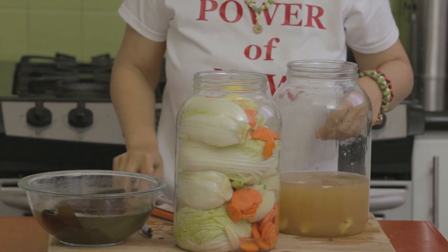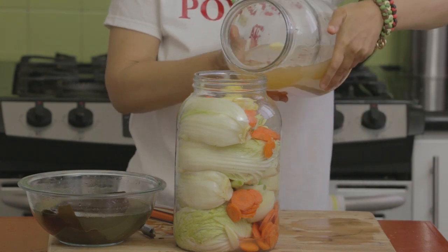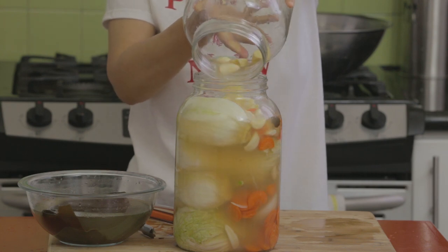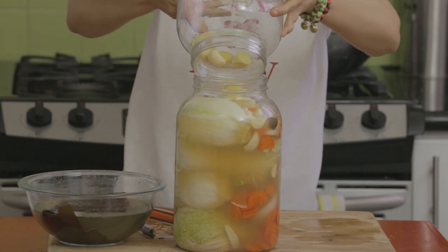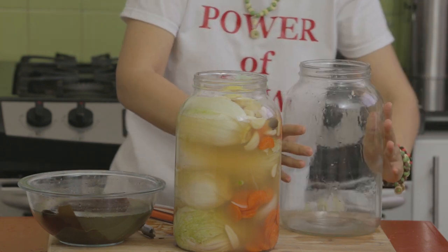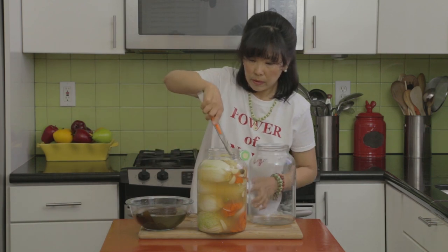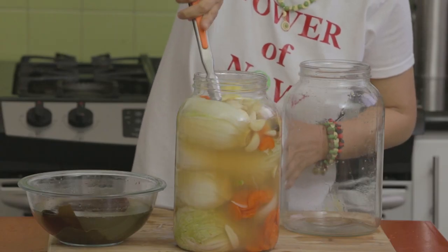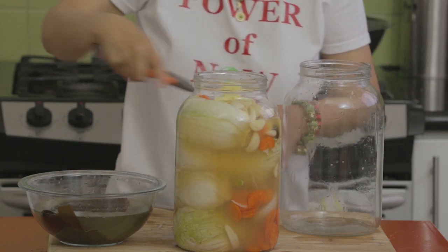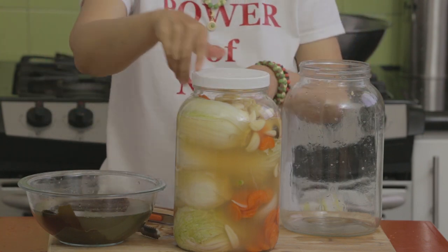And then you wanna take that liquid and pour it right into the kimchi. And use all of the liquid. Pour it right in there. Push it down a little bit and make sure it covers really all of the kimchi. And as you can see, it's covering pretty much all of the kimchi. And then place the lid.